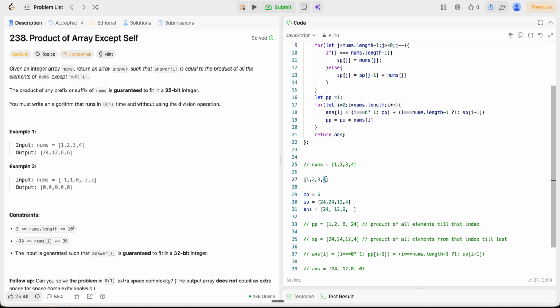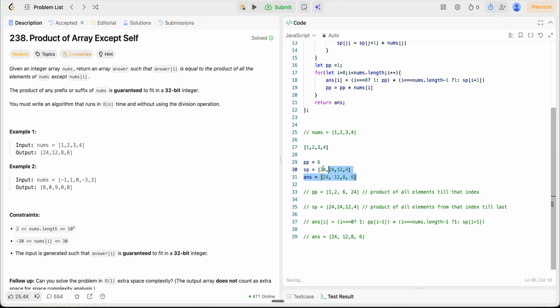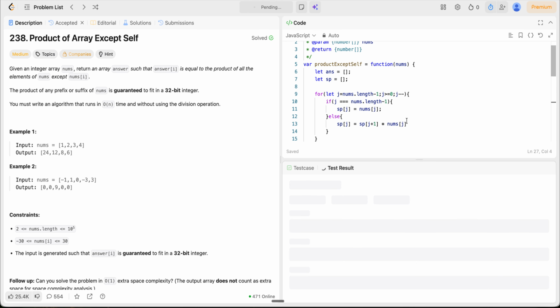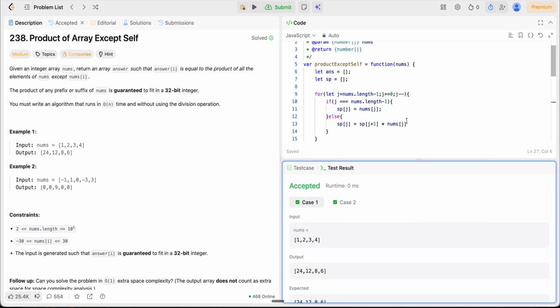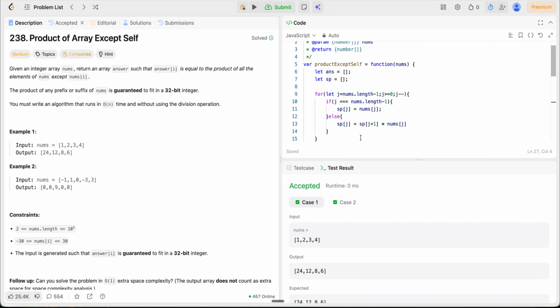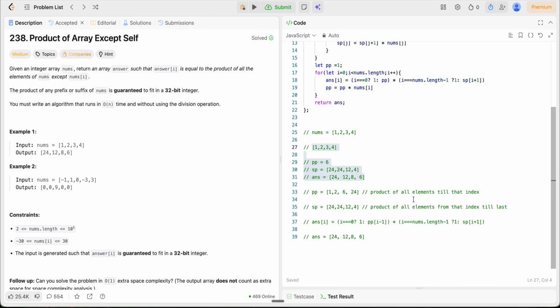When I'm at the last index, as we all know, we are just going to write 1 into 6 will be 6. So this is how we get the answer. Now let's try if this will work. Yes, it will work.